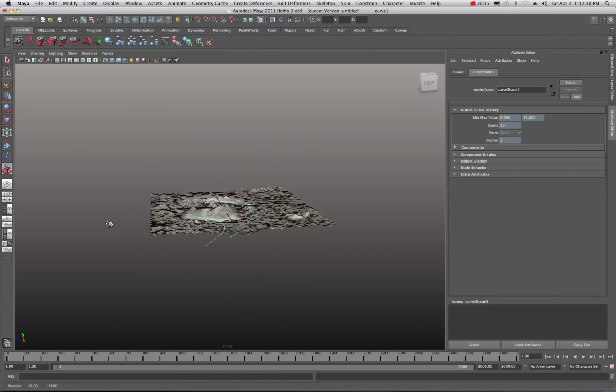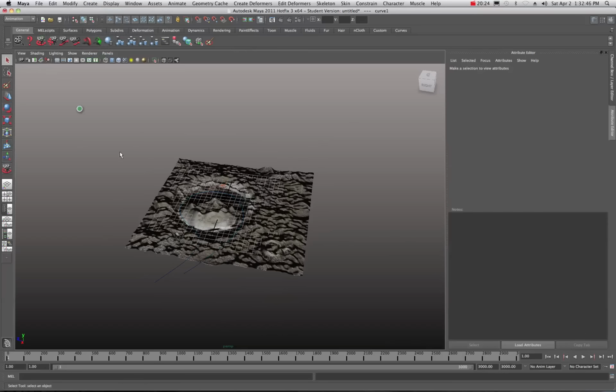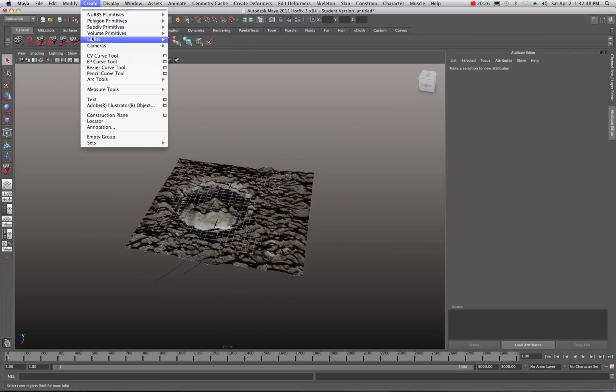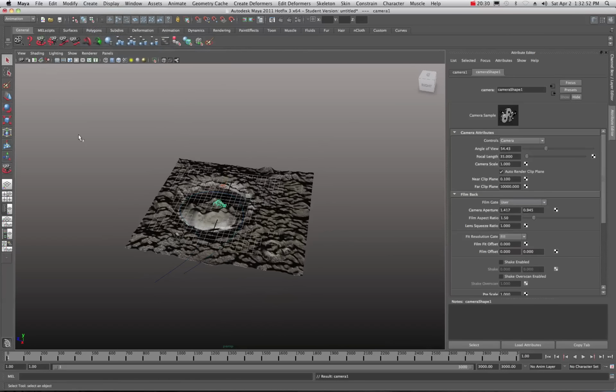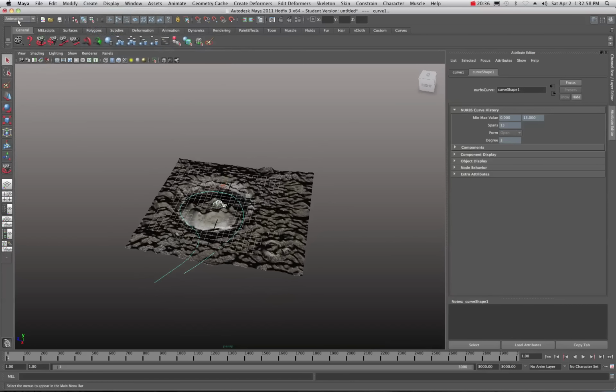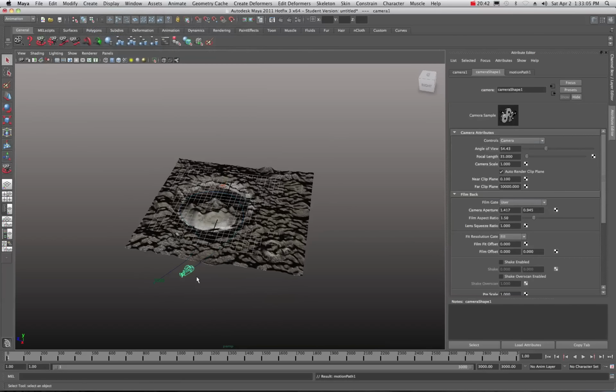So that's what we're going to attach our camera to, and we know that it's going to be 3,000 frames long, so that's cool. So let's just create a quick camera and look at our camera. And there we go. At this stage, you could actually just select your curve, and then make sure you're in your animation menu set and come up to animate and come down to motion path and attach to motion path. And right away you'll notice something wrong.